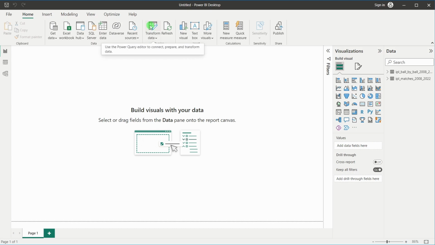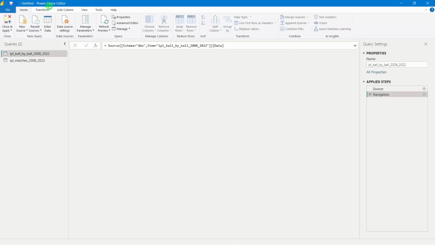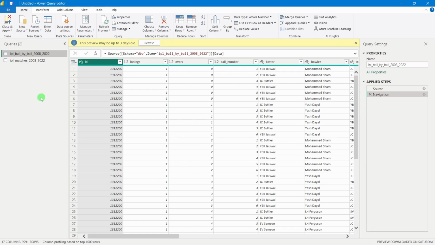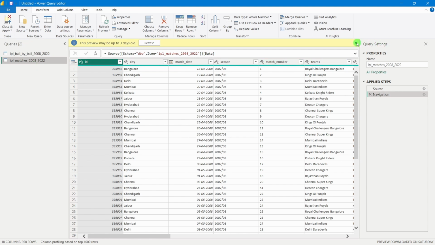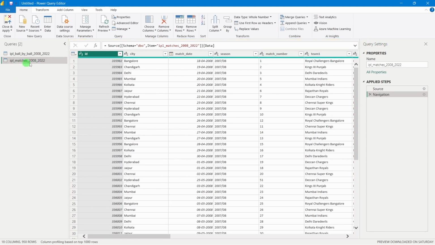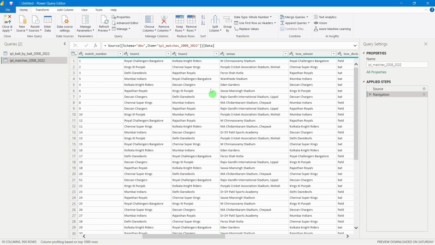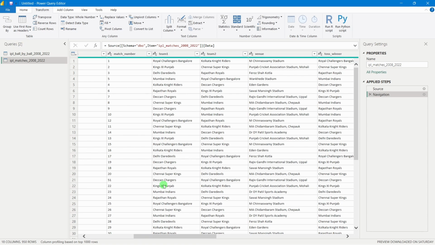What this does is it will use the Power Query editor to change our data, where you can write some M queries, or you can do some UI clicking or use functions directly available which can help you transform your data. I will click on this and it will take us to a new window, that is Power Query editor. Now I will click on IPL matches. I will just close this. So IPL matches is 2008 to 2022, and we have to change this particular value over here, that is teams. I will do it for team one.